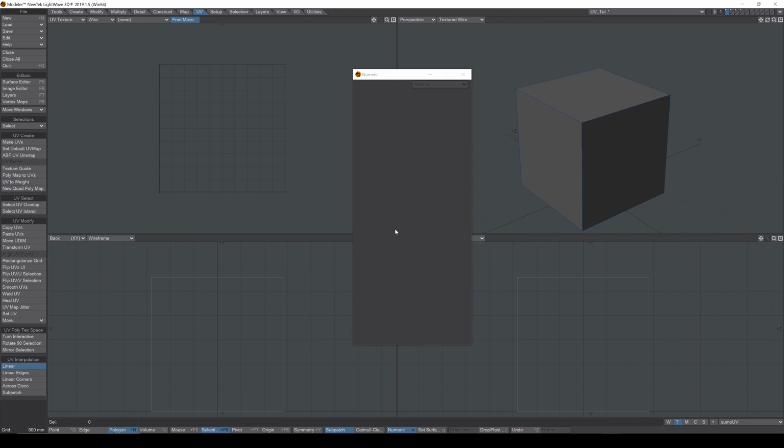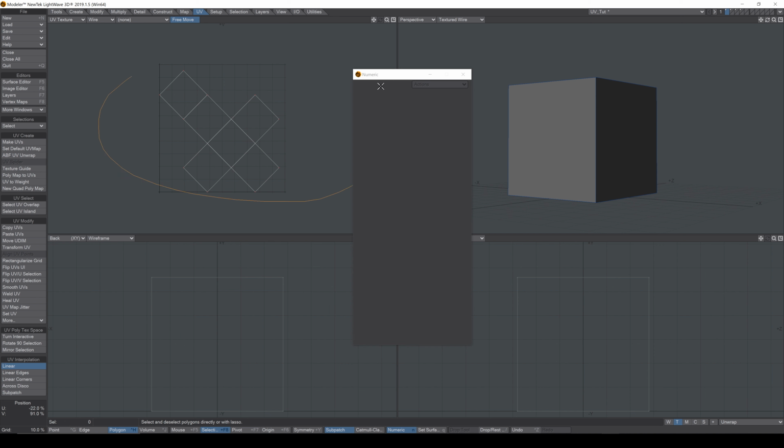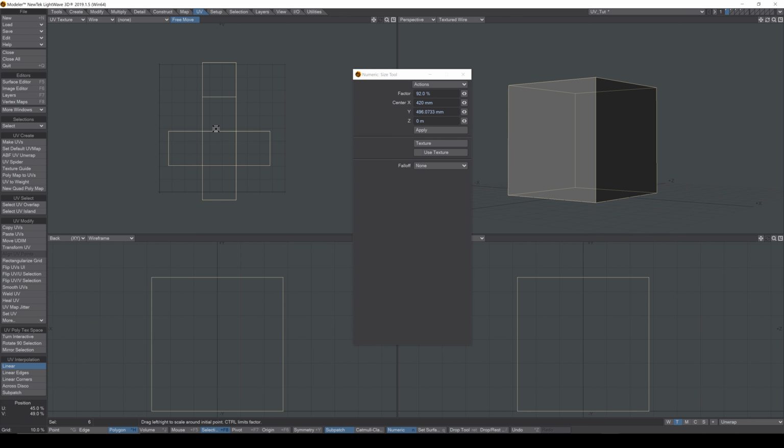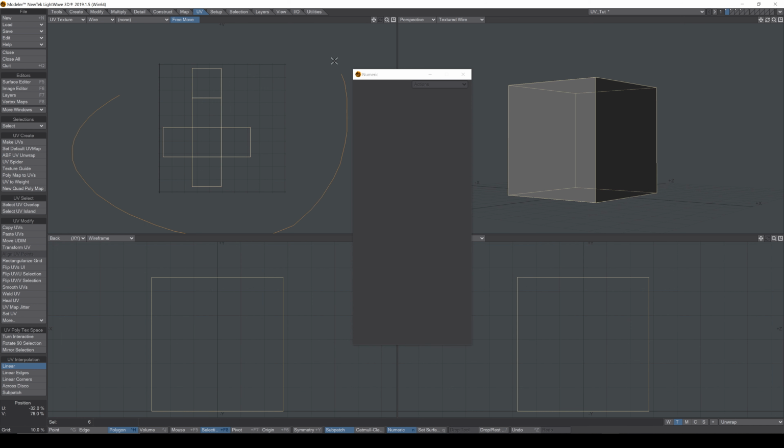So the way this works, very similar to PLG, it will unwrap wherever you've got edges selected. So I'm just going to do a similar selection as I had before. I hit ABF unwrap, and that's done its best to fit it, so it will kind of rotate it around to try and find the best fit, so you have to manually kind of arrange your UV map here. So that kind of works there.